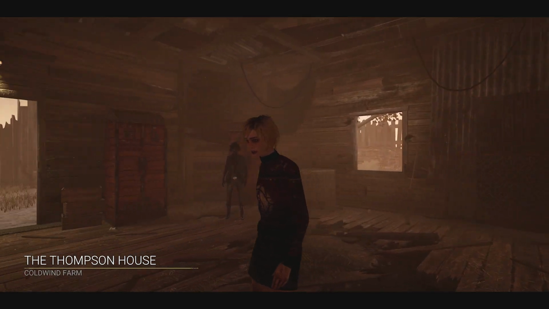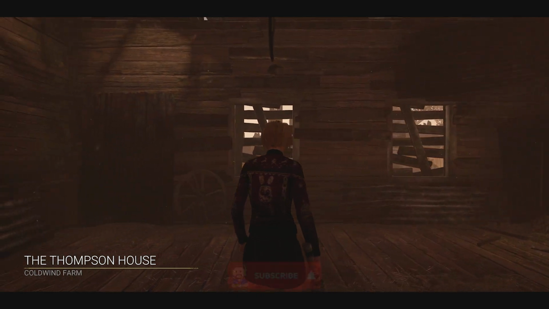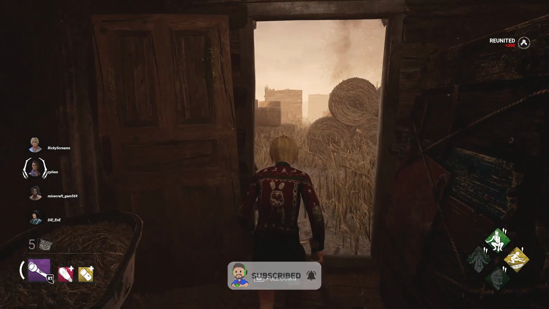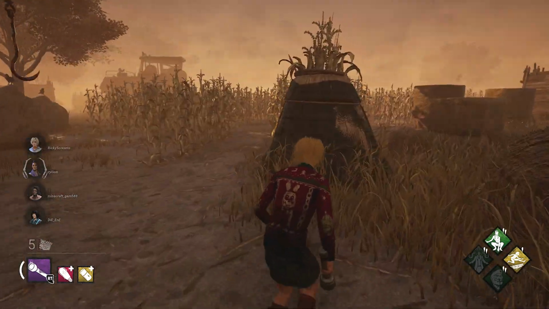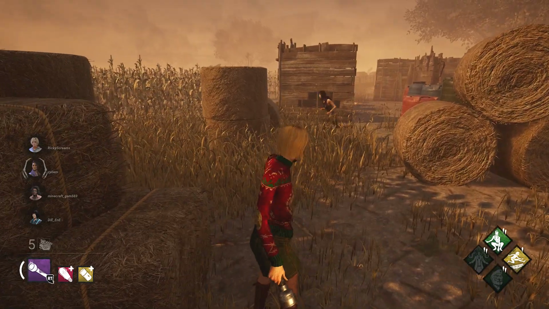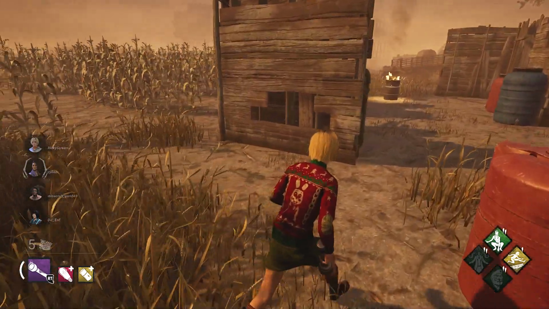All right, guys, we've made it to the Thompson House in the Cold Wind Farm. The brand new map, guys. And we brought Cheryl because we have to loop the killer or be chased for 180 seconds as Cheryl May. So we're going to try and do that, guys. And look at this beautiful map. It looks beautiful. This is my first time playing it.